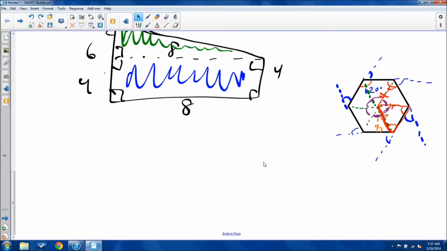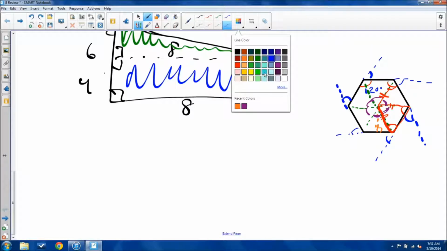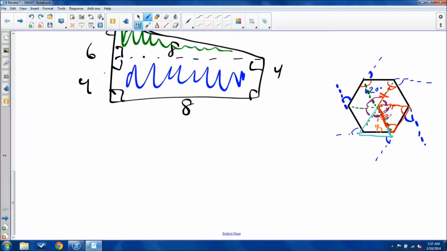Because I've been working with this hexagon for so long, let's say I want to find the area of this triangle right here. I'm going to use actual values, because I know when we did notes it got kind of funky looking. We've used 10 a lot before, so let's go and use 10. I have a base of 10, a side length of 10. They'll say, find the area of a regular hexagon with a side length of 10.